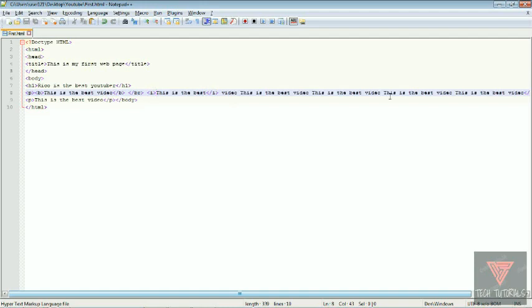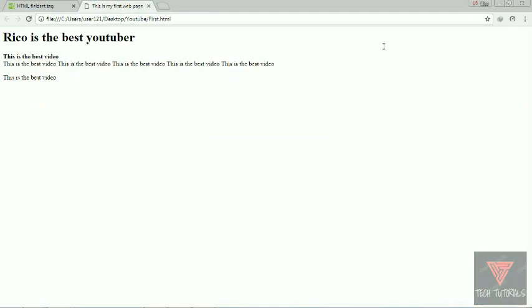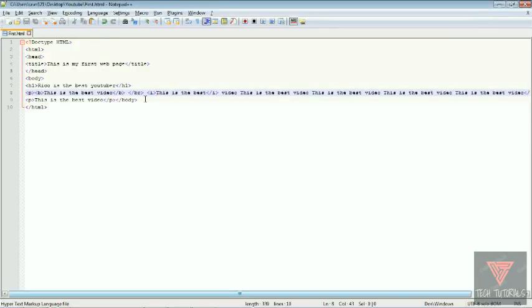If you don't close it, all the text after the opening of italics will be converted to italics. You can see that "this is the best" has been changed to italics, and all the other text is simple.